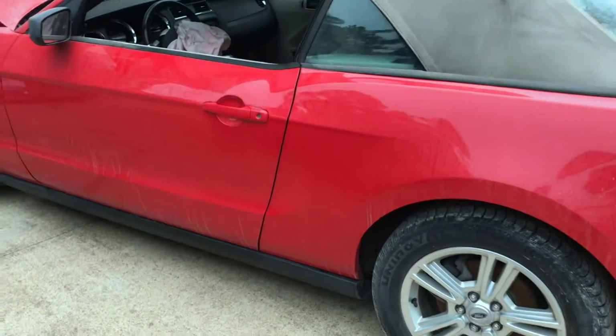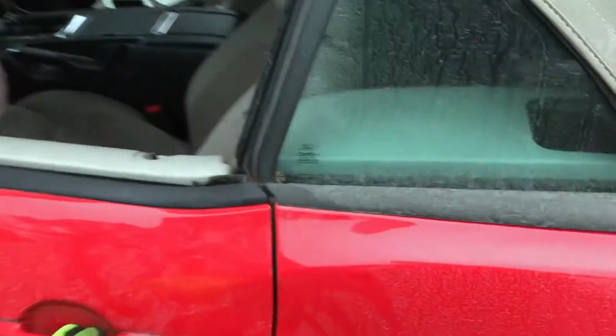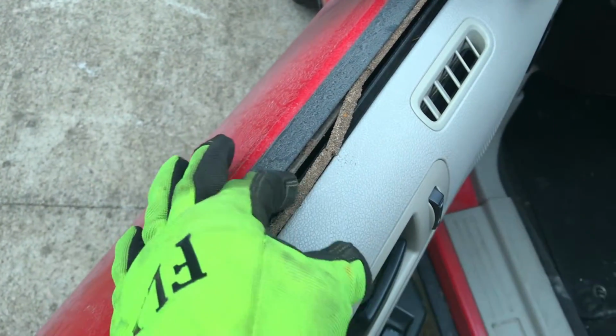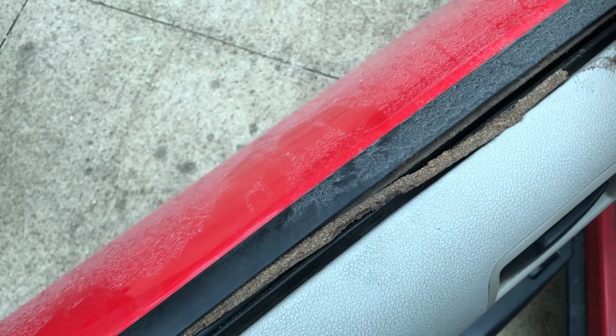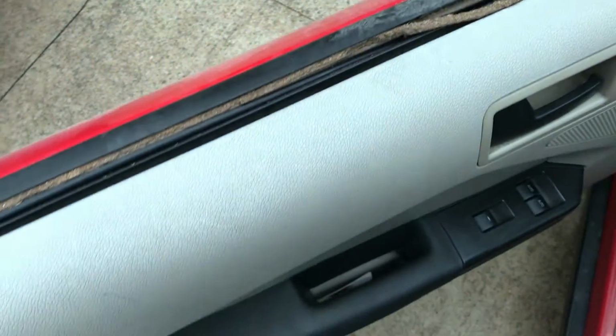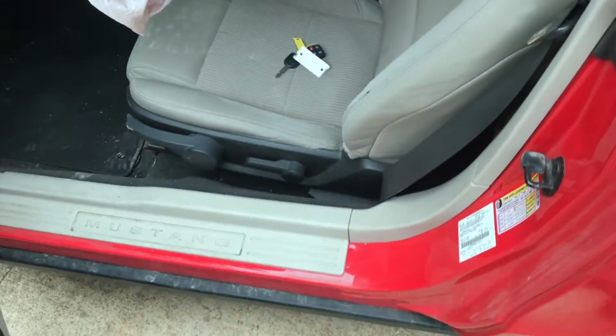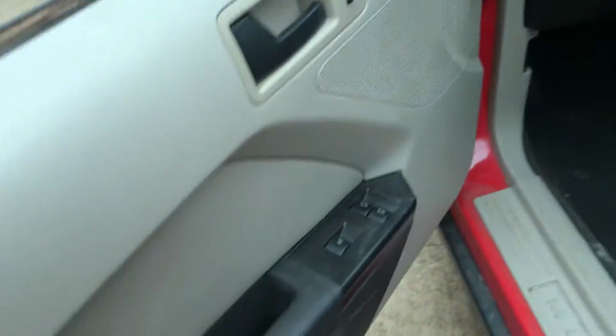Alright, so let's see what we've got in this vehicle. Look how filthy. This is dust. That's how much dust was blowing in Kansas, that it filled that window. Gotta get it started back up so I can wash some of this off, but man, it is just filthy. So let's see what we got.